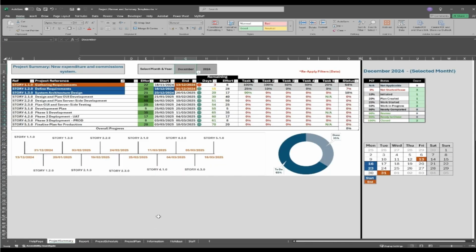The project summary worksheet summarizes all your tasks grouped by the stories. It gives you per story the effort, the start date, end date, and then the individual task, the percentage that will be completed. It gives you overall status. And then for the month that you've selected, it'll give you information like the overall that's been done, what's to do, and then by story and the month, you'll get a count of the tasks not started, etc. You also have a visual calendar that tells you when the tasks or the stories are going to start and when they're going to finish, giving you information on if there's any potential issues, you can highlight them to your stakeholders. That's it for the overview.